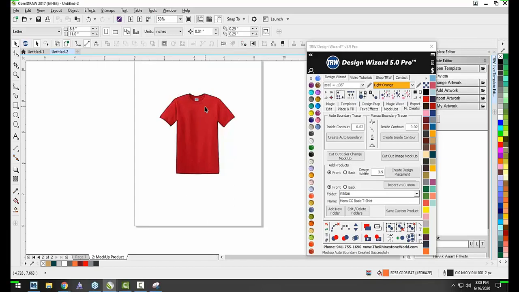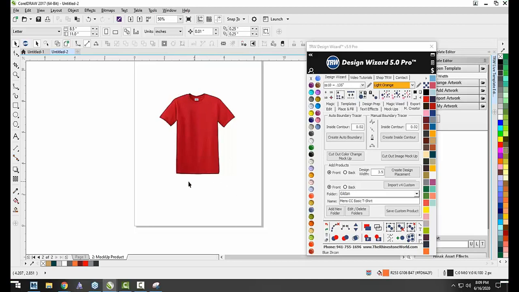Cutout color change, the first, not... oops, it's not white, sorry. All right, so on this one, if I select this option here, what's my kind of rule that I have to have with my image? Exactly, it has to be white.